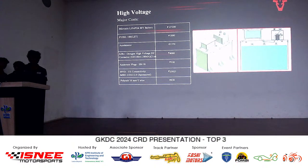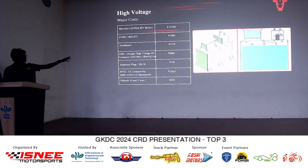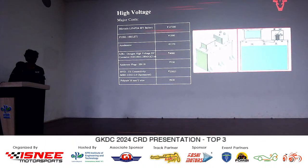What's the material? The bottom part that you can see with the lid is 2 mm, and the top part is 1.5 mm. For insulation material inside, we have used 1 mm FR4. 1 mm FR4? FR4, in all the containers inside.